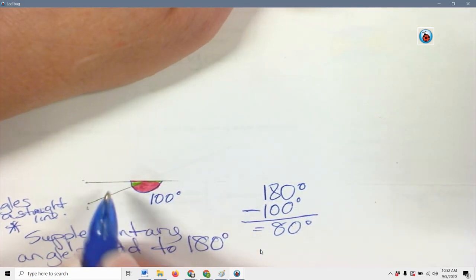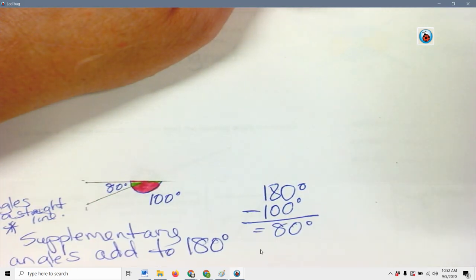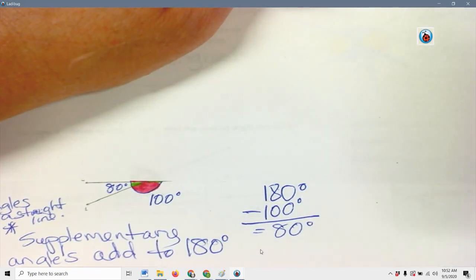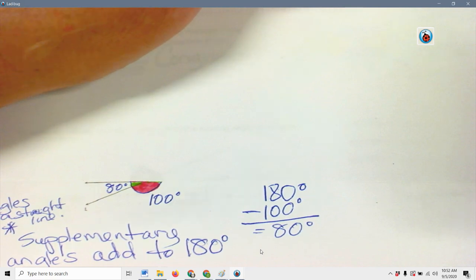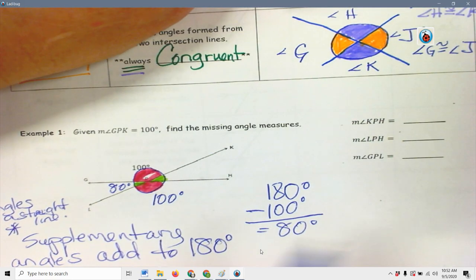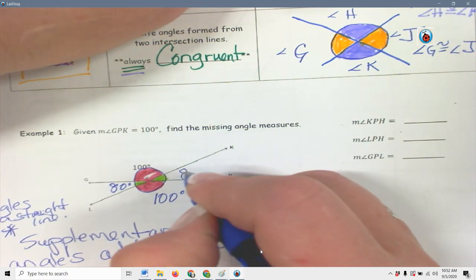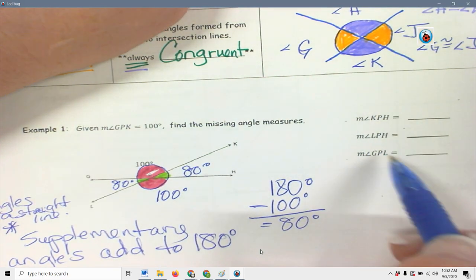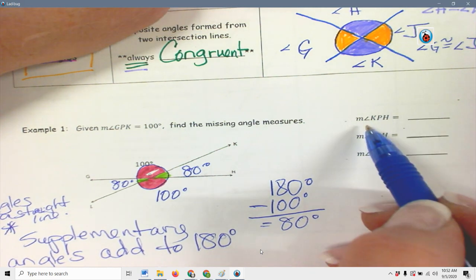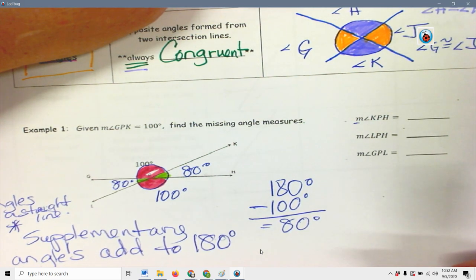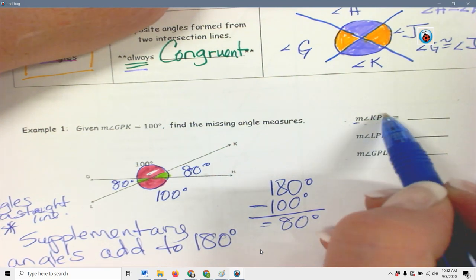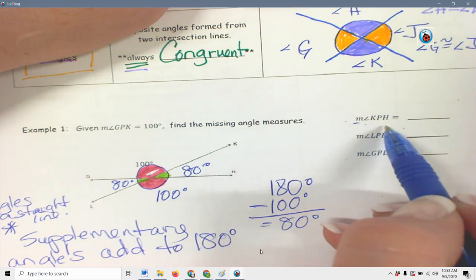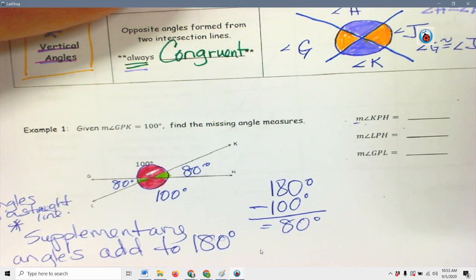And that way we know that this little angle has to equal 80 degrees because together 100 plus that small 80 degree will give us 180. And that's what angles on a straight line always equal. So if this little guy is 80 degrees, so is this angle. And when we write it in our answer blanks over here, I want you to notice that this little m means measure, the measure of angle. And here's the way that we're stating the name of these angles over here.